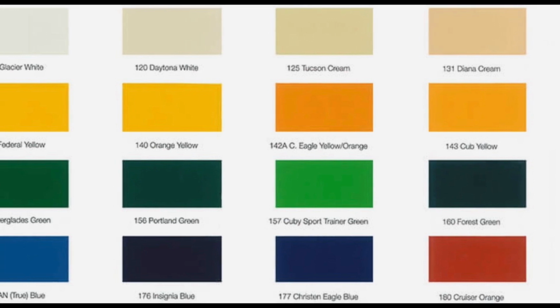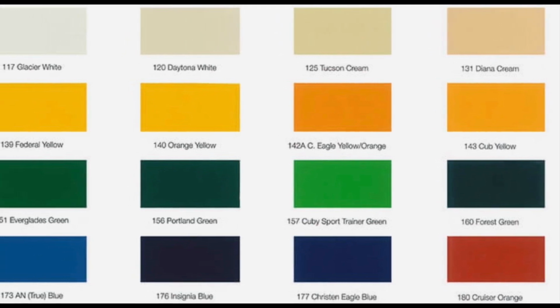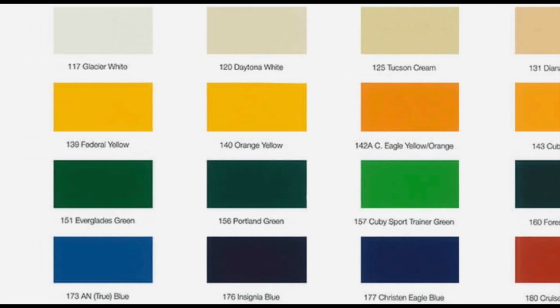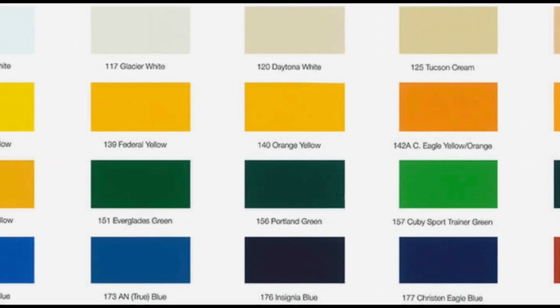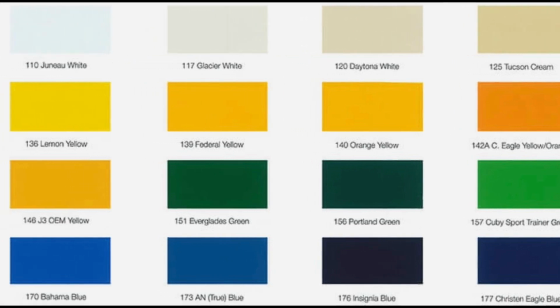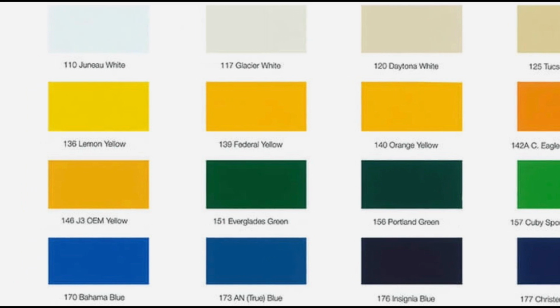What color yellow your Cub is depends upon a lot of factors. There's no set shade of Cub yellow. This polyfiber color chart has some of the more common shades with names like OEM yellow, Cub yellow, Federal yellow, and a few other shades.